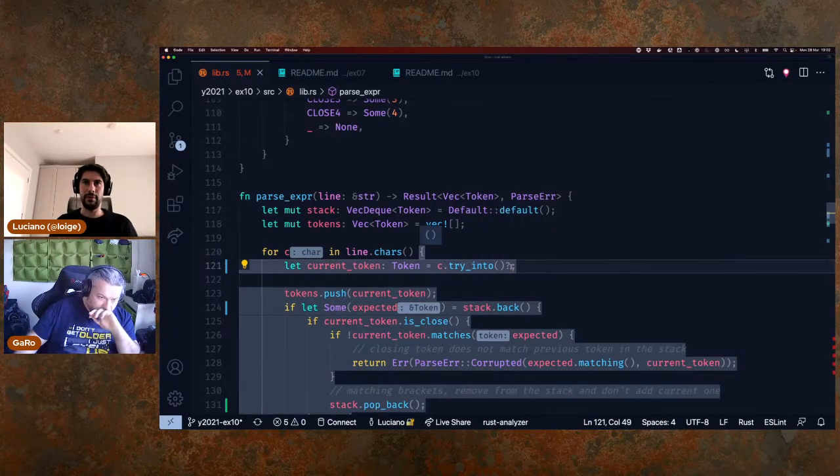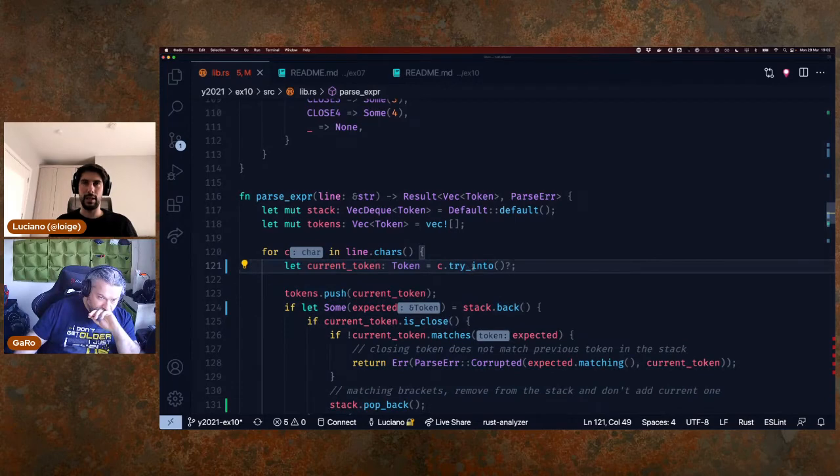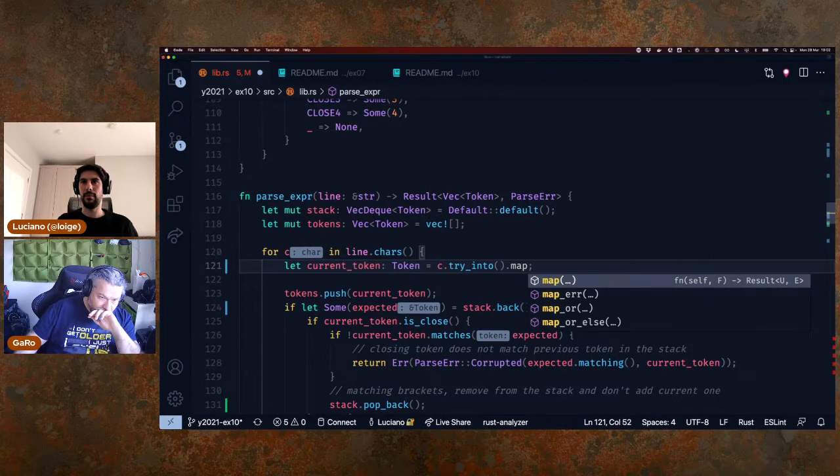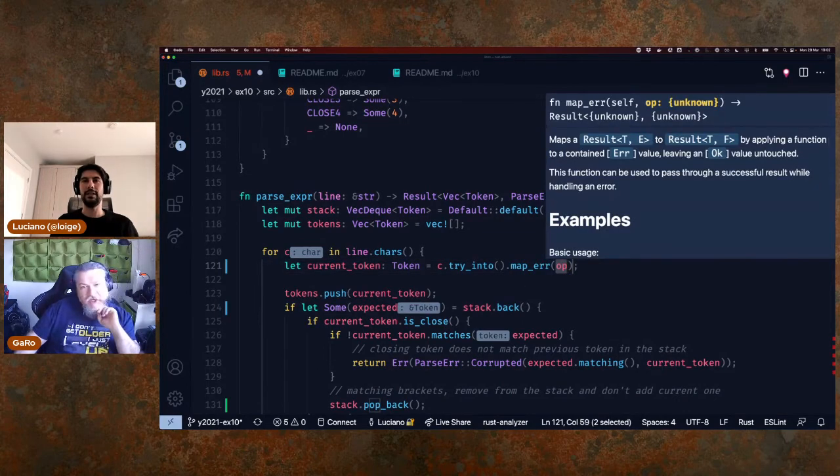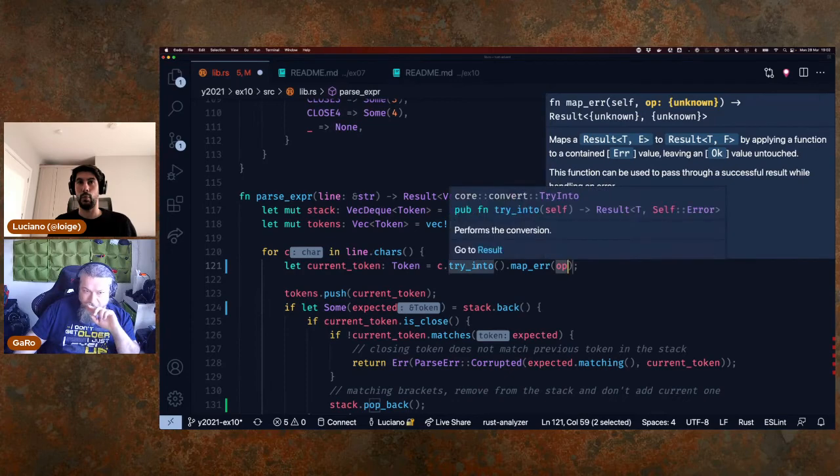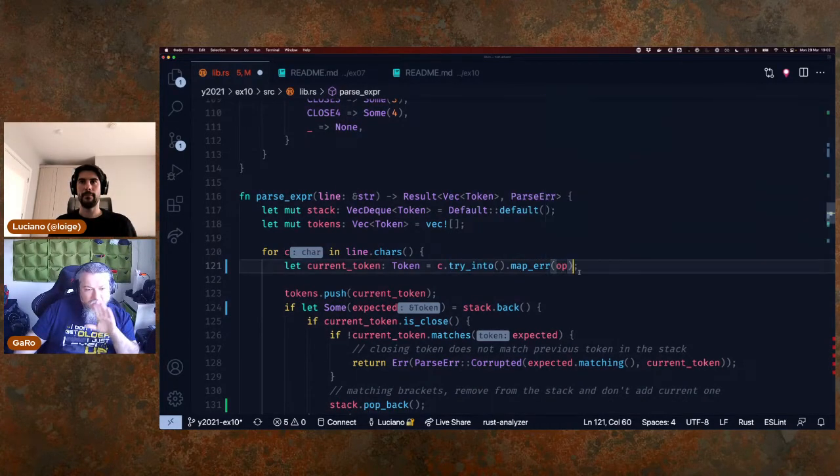If this one was a different exception type, a different error type, sorry, you could have used something like map error to say, if this is an error type, and you need to produce a parse error type, you can do a mapping that way yourself. So this is useful if this function was something that we didn't write. And you have to put a question mark at the end of that, or just a map? And you still need to put a question mark, because it will panic anyway if you use okay.